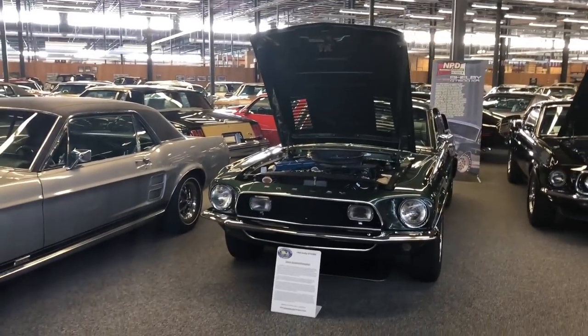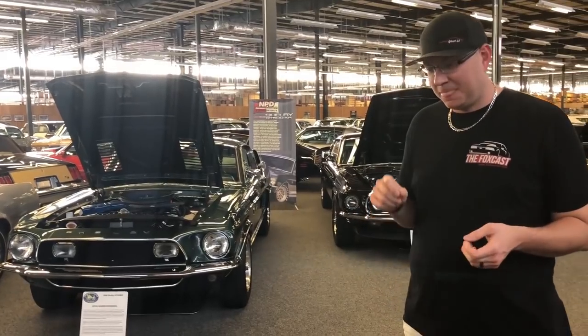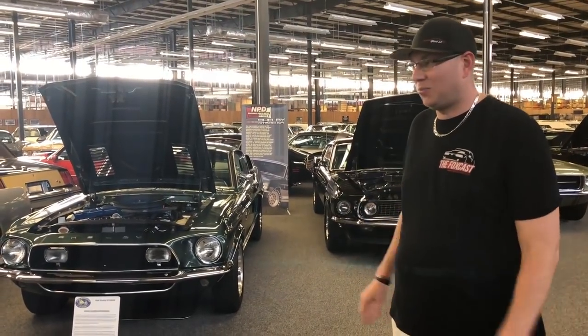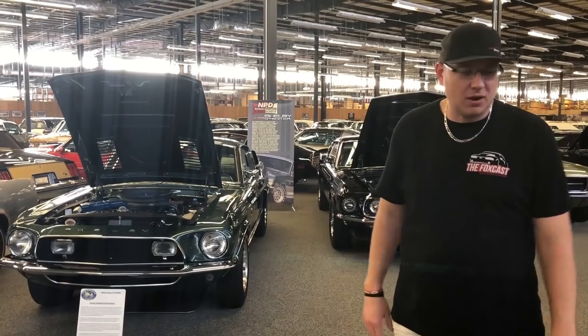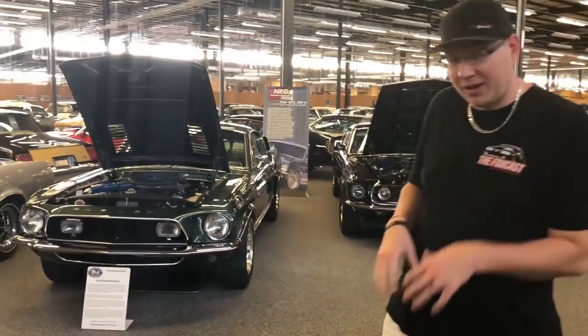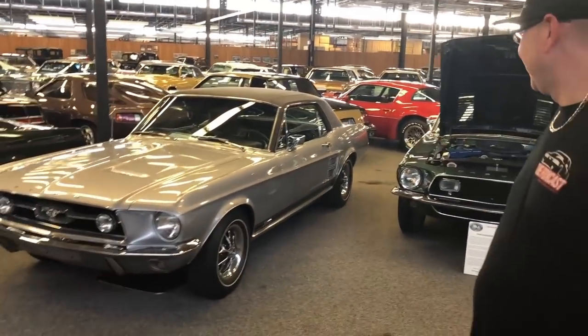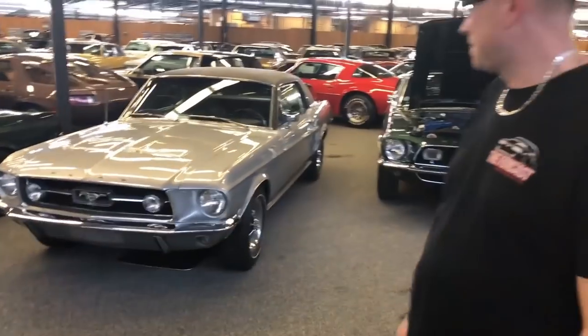Yeah, I took my red 94 Cobra. My buddy took his Lightning. We all just drove up, and when we got there, people were like, oh, so you brought the car? And he's like, yeah, I drove it here. They're like, oh, well, you got it on your trailer. No, I drove the car from Florida. We drove it all the way here. We stopped, had lunch. Awesome. That's what they're made for.